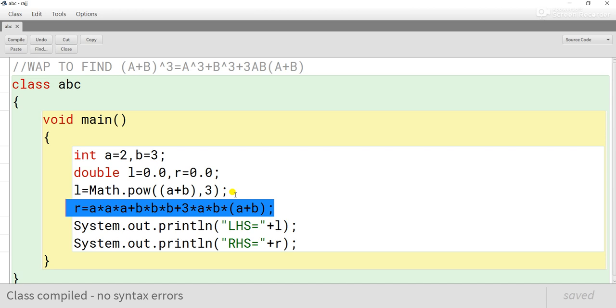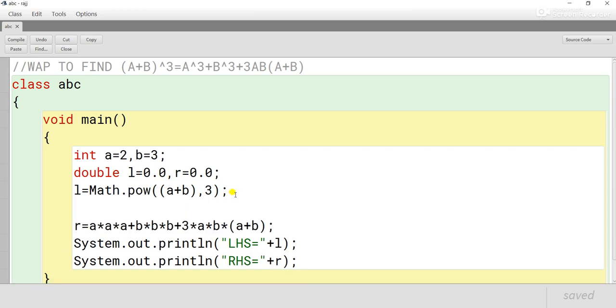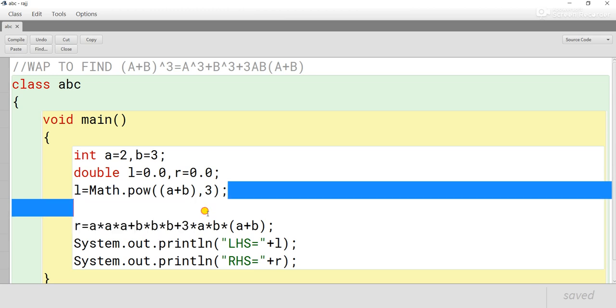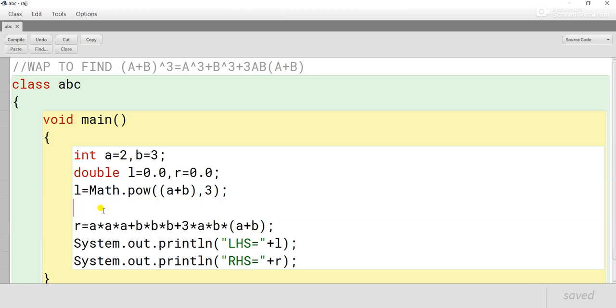before this statement, exactly in this location, you should send some instruction to the Java compiler, to not execute this statement and to execute the rest of the other statements.